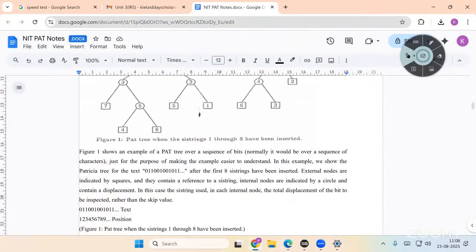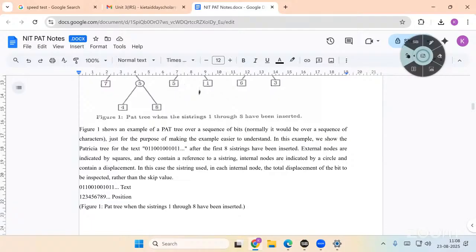So this is what we are having in the Pat tree structure and Pat trees. Okay. So figure 1 shows an example of a sequence of characters. Okay.